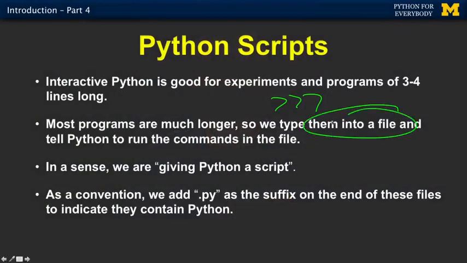Once we get maybe beyond 3 lines of Python, we tend to just use a programming text editor like Atom or something, and we put them all in a file, and then we tell Python, start at the beginning of this file and then read through the file. We call this a script or a Python program. And in Python, we tend to call that file .py. And some text editors, like the Atom text editor, which is one of those that I recommend, when you have a file that ends in .py, it syntax highlights it and gives you colors and makes things pretty and helps you understand, and sometimes even leads you towards syntax errors and mistakes that you have.